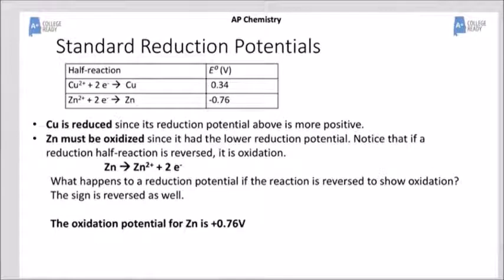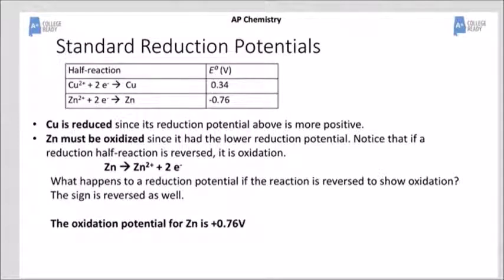So let's look at an example. Here we have the two half reactions that we just looked at. Notice that they're both listed as reduction, and notice that's the title, standard reduction potentials. These are always typically given as reductions. And from this information, we can know what's actually going to be reduced and what half reaction would be reversed and become oxidation. If you take any half reaction and you flip it, now instead of having electrons on the reactant side, which indicates reduction, if we reversed it, we would have electrons on the product side.